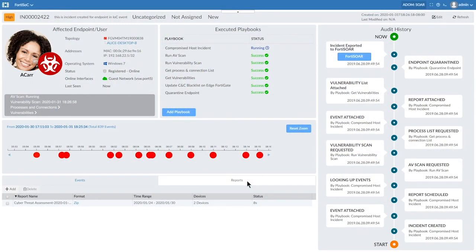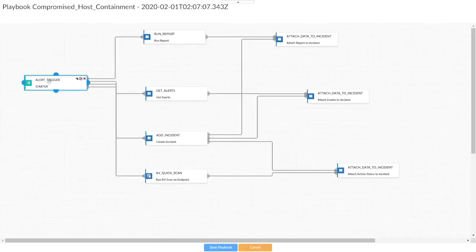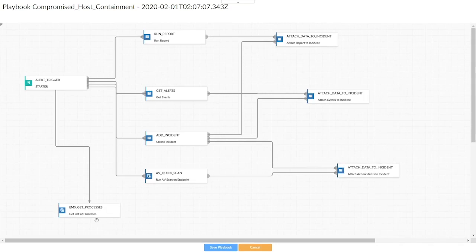FortiAnalyzer 6.4 comes with a set of default playbook templates. Analysts can customize these playbooks so they don't have to start from scratch. In the visual editor, you can drag and drop to add a new task, specify connector and action. Within a few clicks, a new task is added.